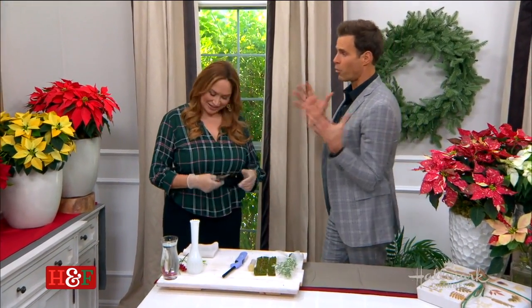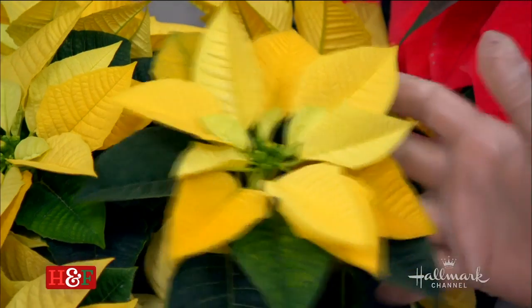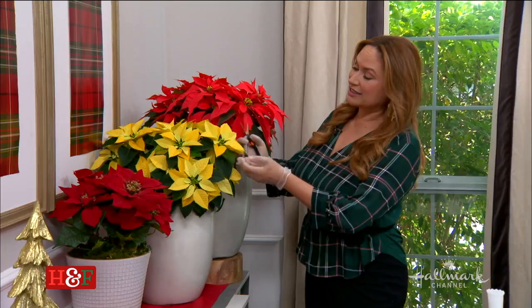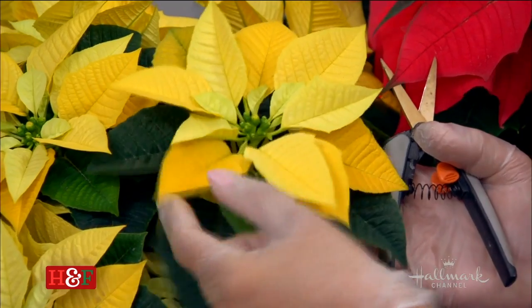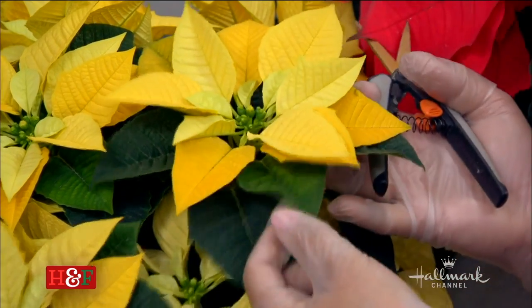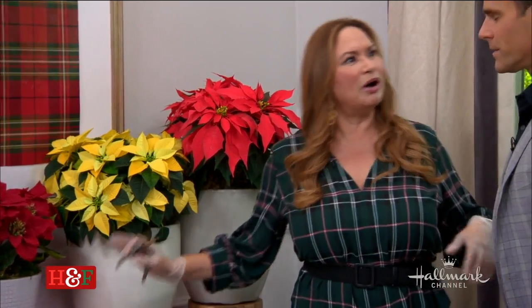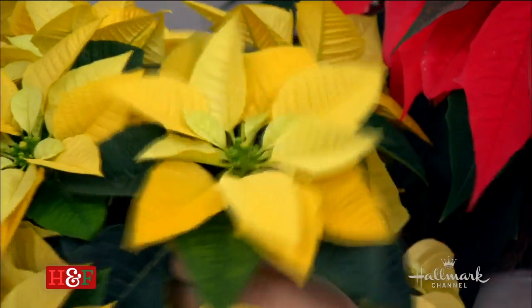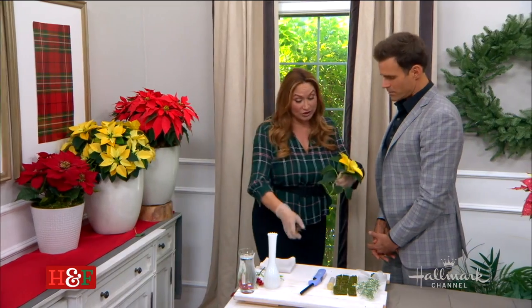Speaking of Thanksgiving, it's coming right up. Let's start with the Gold Rush. This stunning gold, yellow-colored poinsettia looks really tropical. What I love about it is it has all shades of yellow, from light yellow to the darker yellow. The little flowers are going to come out in an almost orange-yellow. It makes a beautiful display — can you imagine this with pumpkins and the harvest? It's perfect for Thanksgiving, and I want to show you how you can transition it for Christmas.